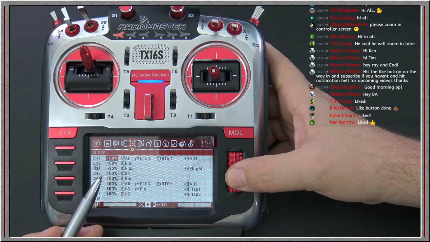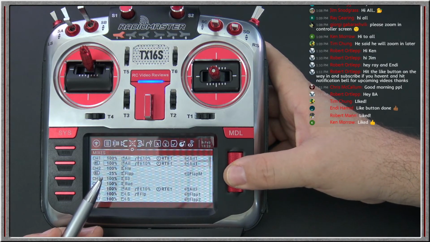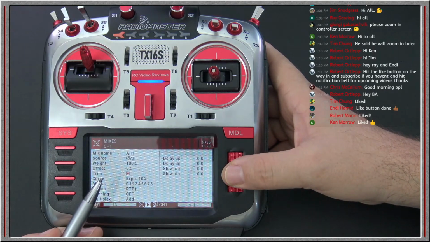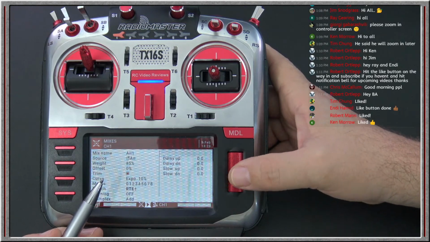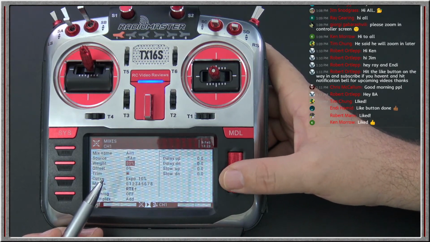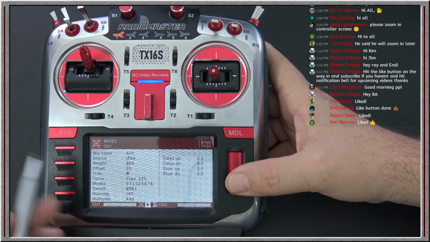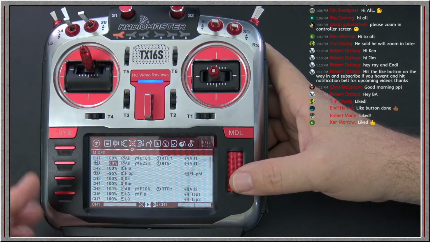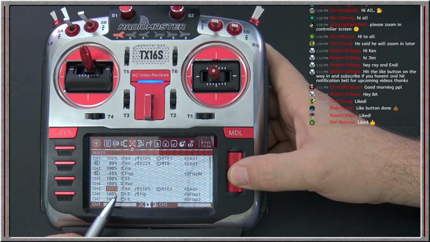Now if I want to do mid rates, I have to come in here and do a copy and then a paste. And then we have to edit this one. And we have to set our weight down to something else. We'll set it down to 80. Now we'll set our expo, since we're on mid rates, up to 22. And we'll set our switch down to RTE middle. Okay, but since we have a second aileron, now we have to go down and duplicate that effort. We have to come down here and do the same thing.